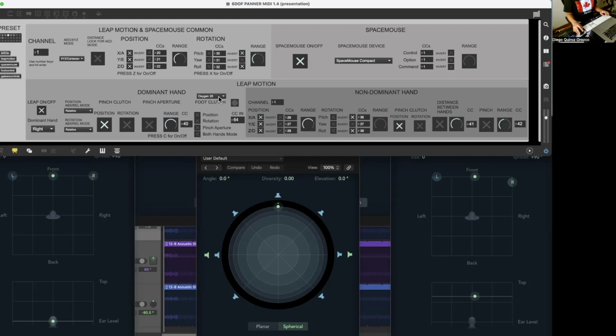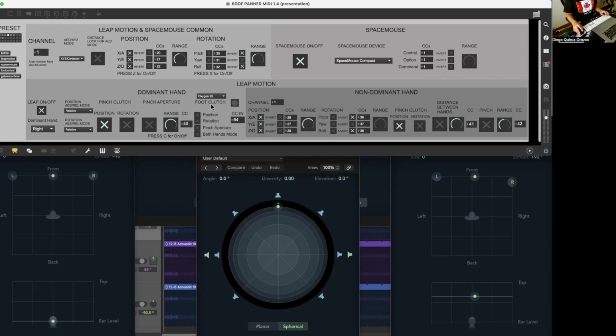And you can pick where your foot clutch, your sustain pedal mainly, will come from, and which CC will come from. So this comes from the Oxygen 25 MIDI driver. It's a 64, and I have a little LED here to tell you that it is coming in.